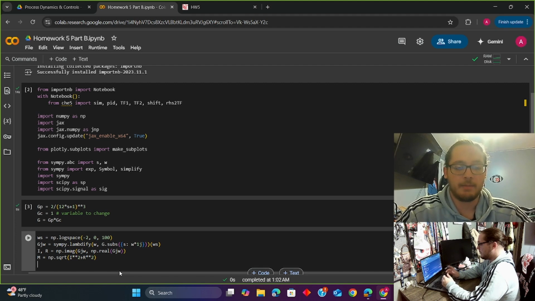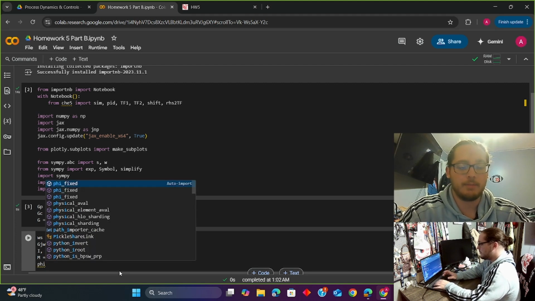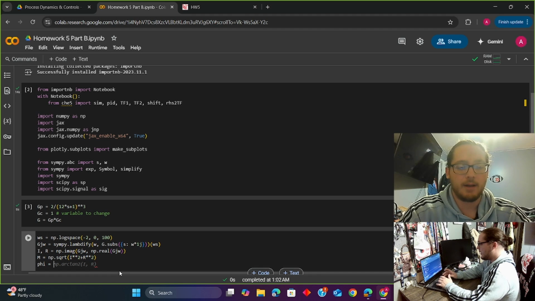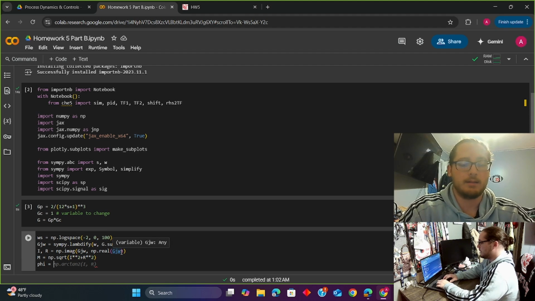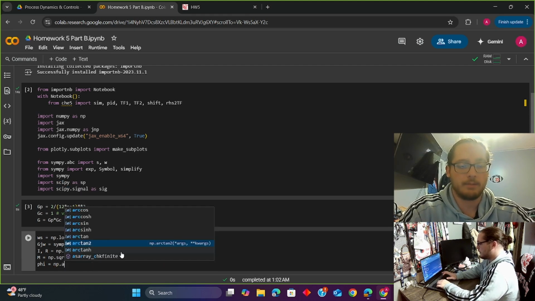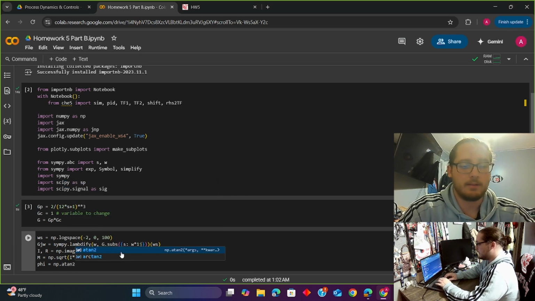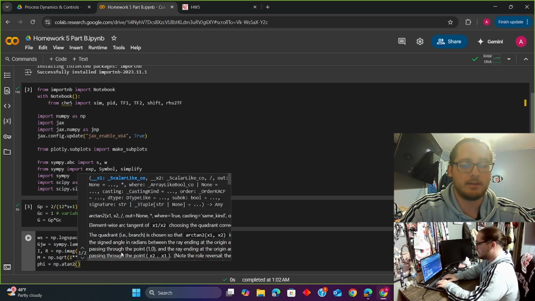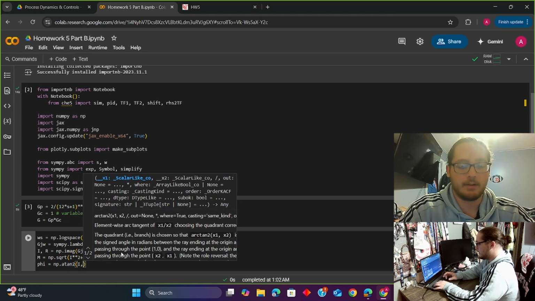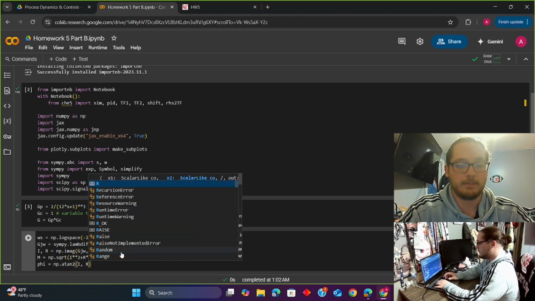So now that we have defined our magnitude ratio, we now want to define what our phi value is going to be. And our phi is going to be equal to our phase angle in degrees. And this is going to be equal to np.arctan, or here we're going to use arctan2. So we can put in 2 arguments, and we are again going to call our imaginary and then real.